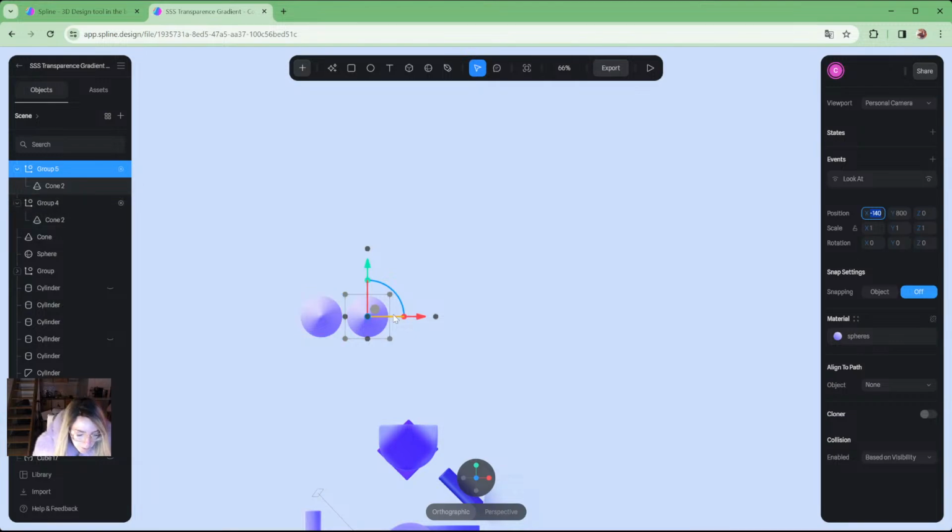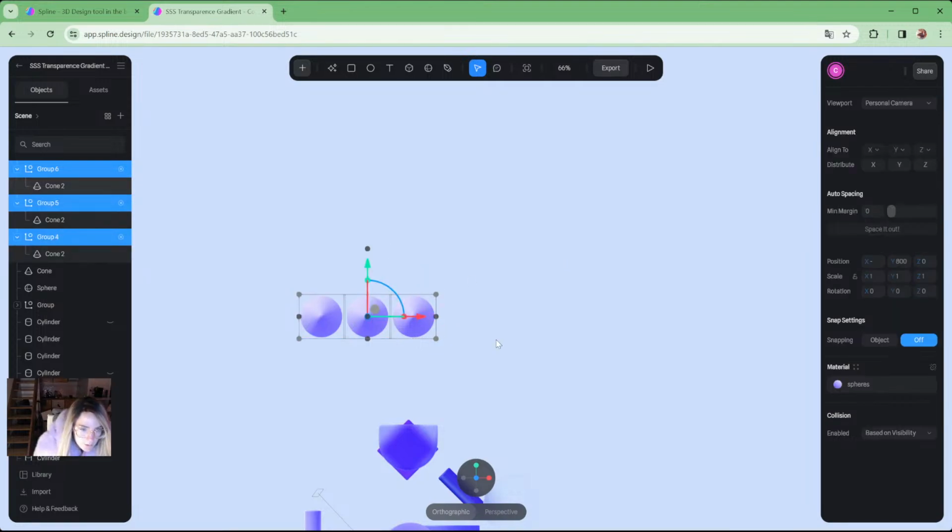Okay, so I'm going to duplicate. Control C, Control V, and so it's going to be less 10, and I'm going to Control C, Control V here, and duplicate too.